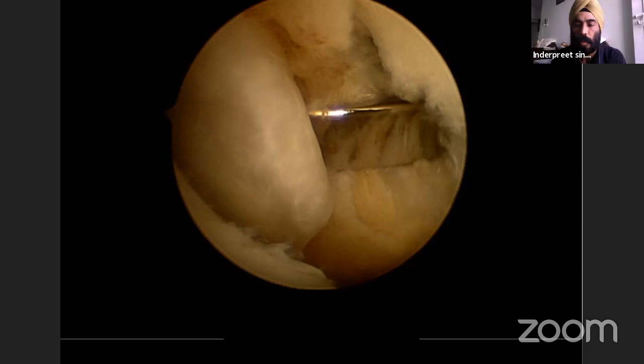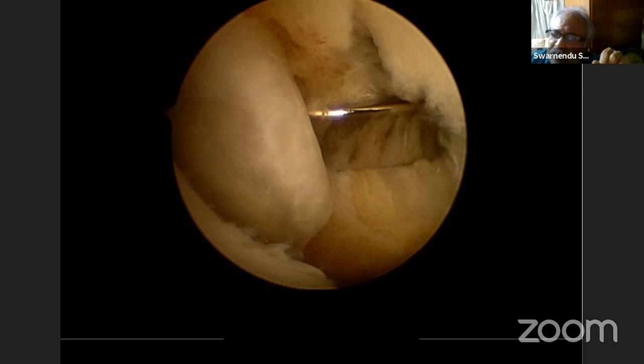One, crisscross screws from the medial side and lateral side of the tibia to the talus. Or else you can give one screw from the medial side, one screw from a bit posterior through the fibula to the talus. And that's also his question, fibula to talus. Another one, recently it has come, probably in 2012 or 13, you can go with two screws, both from the medial side. The reason is that people are saying if you go from the lateral side of the tibia, then removal of that screw is very difficult, and sometimes you can hit the superficial peroneal nerve. So that's why some people are now recommending that you give two screws from the medial side of the tibia. Am I right, Ten?